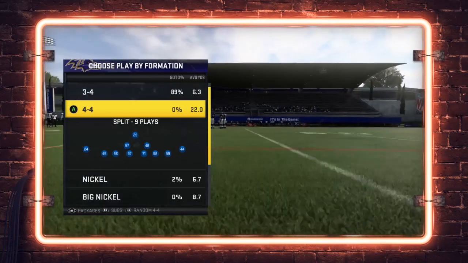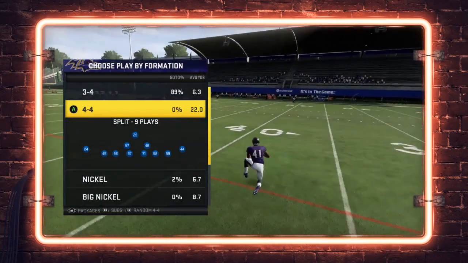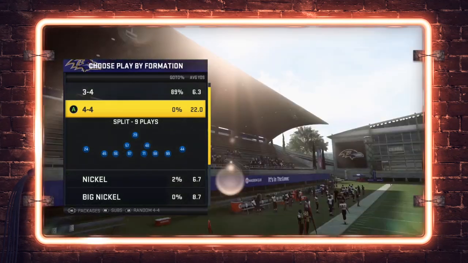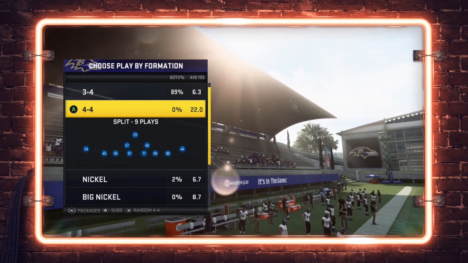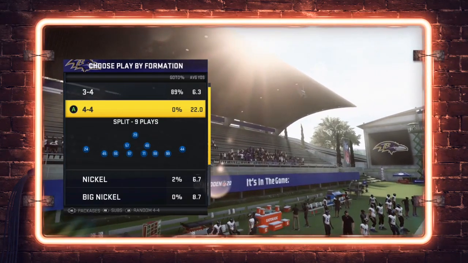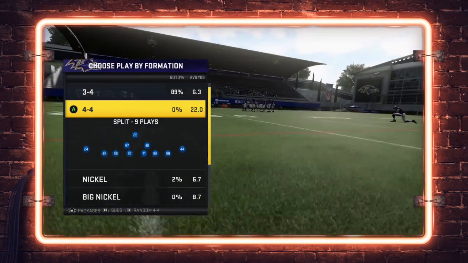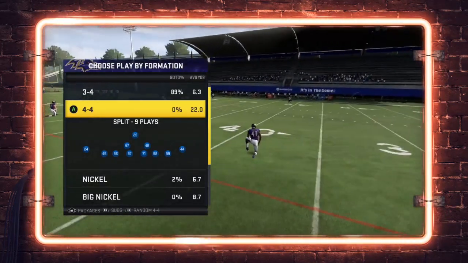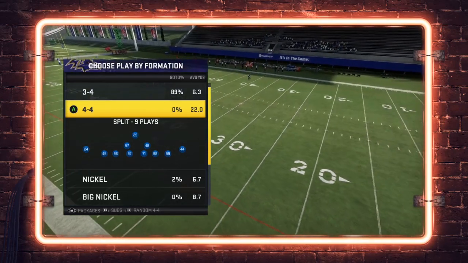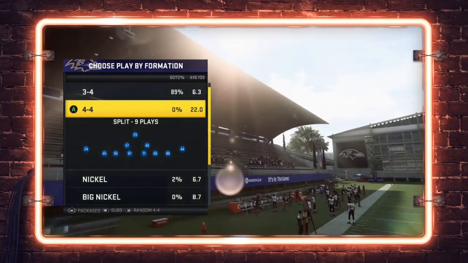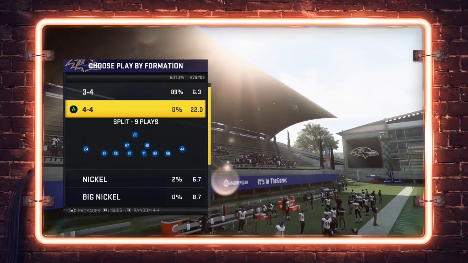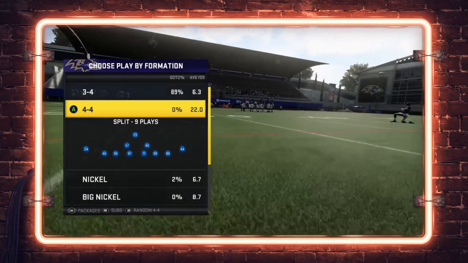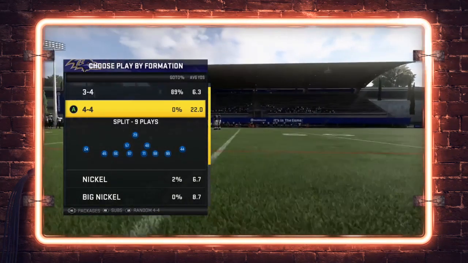In fact, I'm going to call a formation that I've spent exactly 0 snaps in this year, the 4-4 split. I think it's 0 snaps. We're actually going to find out right here. Now, again, guys, this is a concept. I want you to find whatever defense is comfortable for you, and manipulate the pass rushers, the different drop zones, the different spies, the different coverages, the way that you want. Find your user the way you want to do this. I think 4-4 split could actually be pretty good to slow this down just because of the way the safety sets up. And we'll talk about this concept from a couple formations here.